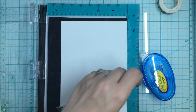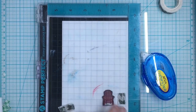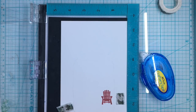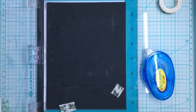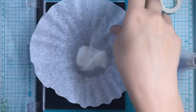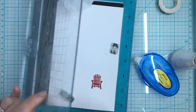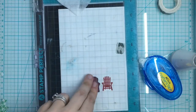Washi tape on the magnets makes it easier to grab them and pull them off. I'm going to put some little red chairs on this panel, doing that in Rhubarb Stalk, getting a good coat on these. Then I'm going to go over it with my Emboss-It and emboss these chairs. When I do my water and background, I don't want it to contaminate - embossing with clear powder is a great way to avoid masking when you want the image to go behind the slats of a chair, since masking those would create a shadow.